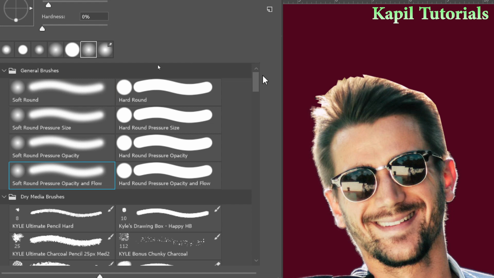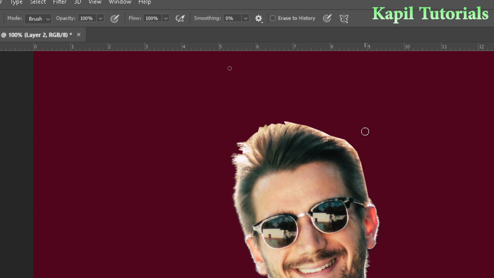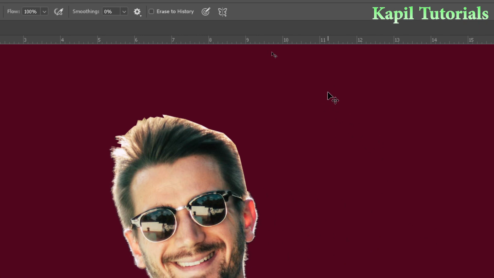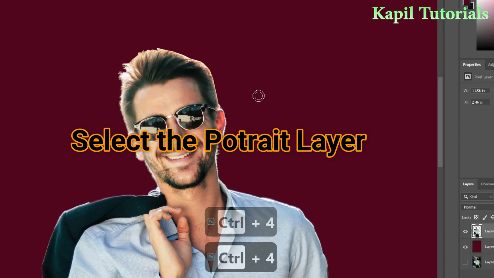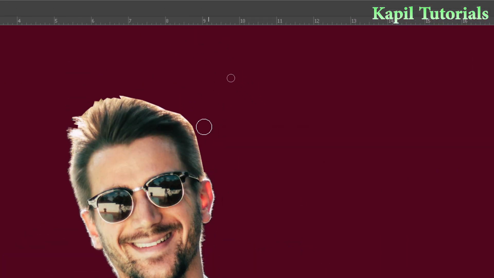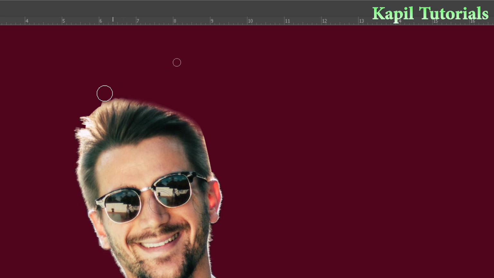I'll select this one, adjust the size, and because I have to work with this portrait part, very carefully I'll start removing the outer edges, that white color, like this, so that it looks like it's blended with the back color. Here also I'll try to delete the hard edges.